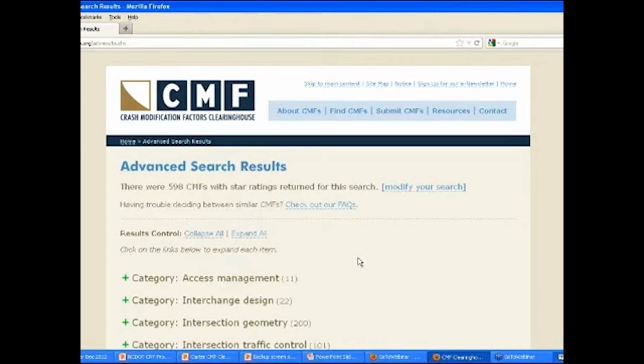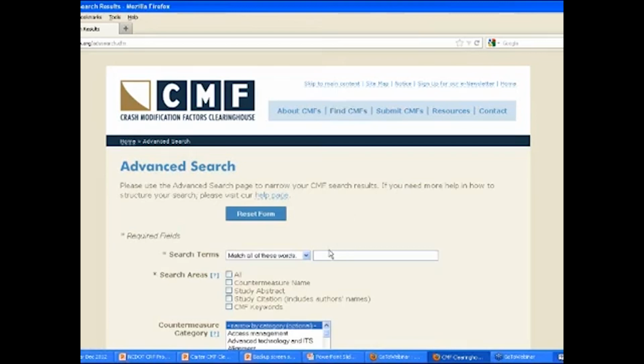It's returning anything that has a countermeasure involving any of those three words. That may be good if you are not exactly sure of what you're looking for. Maybe you're getting into more of an open search where you just want to see what's out there, and so you're okay with a broader search. That may be something that appeals to you. If you wanted a more honed-in search, then you would maybe just select matching all of those words. And we have an option there also of matching the exact phrase.